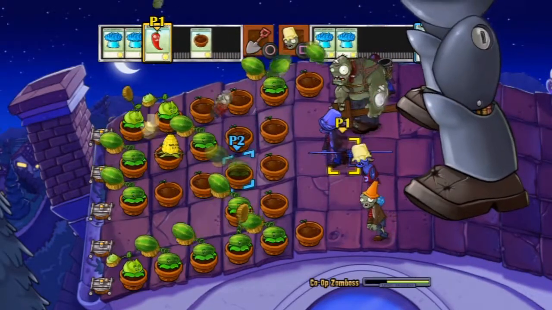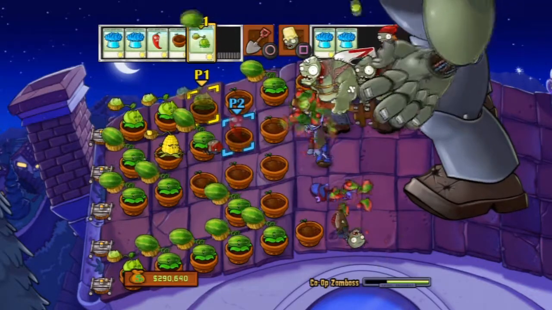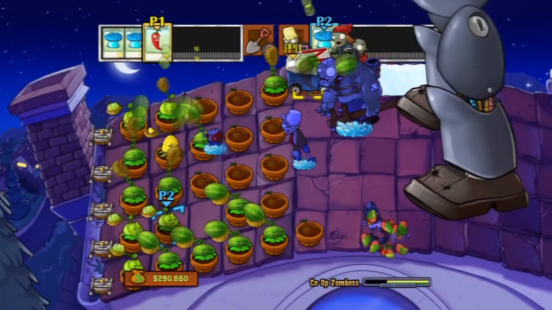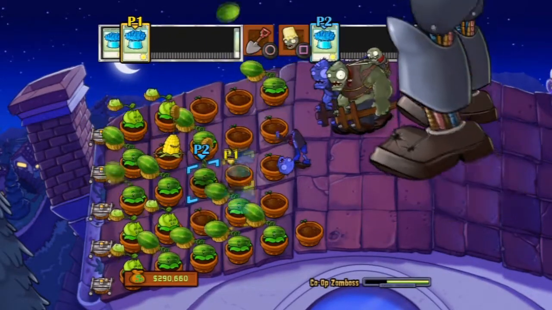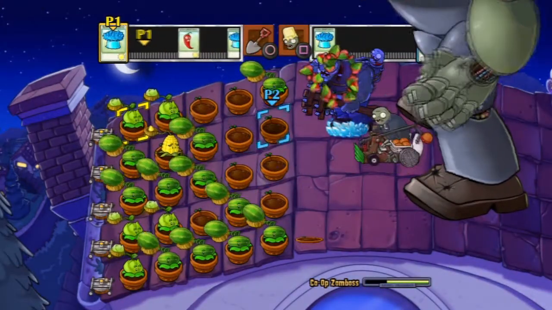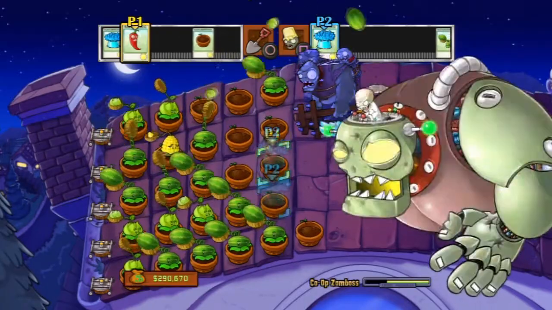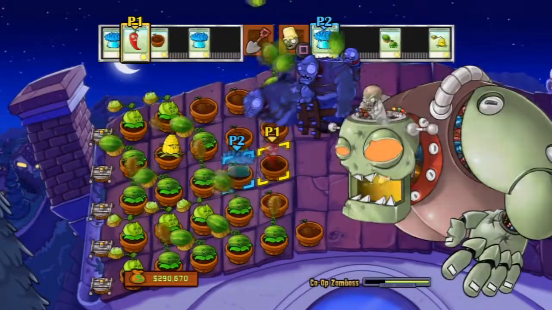Butter his head! When you tap it, it really does nothing. That helps, but... I did not want him getting our watermelon, dude. Okay, I'm gonna keep these two because I'm the only one with a jalapeno right now. I'll use jalapeno if he needs jalapeno, use ice if he needs ice. Okay, he needs ice.